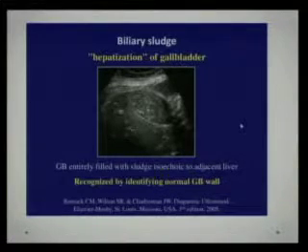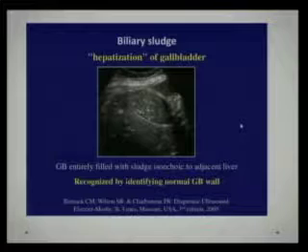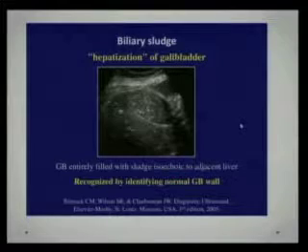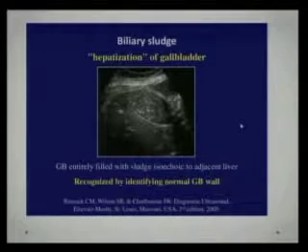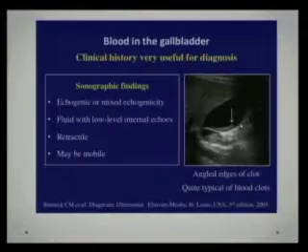Can someone tell me how else, in a patient with biliary sludge, we can differentiate gallbladder absence from gallbladder presence? A postprandial exam. Have the patient eat something. A normal gallbladder will contract, and the biliary sludge will be expelled into the cystic duct and then to the common bile duct. If there was no gallbladder, the appearance will not change.